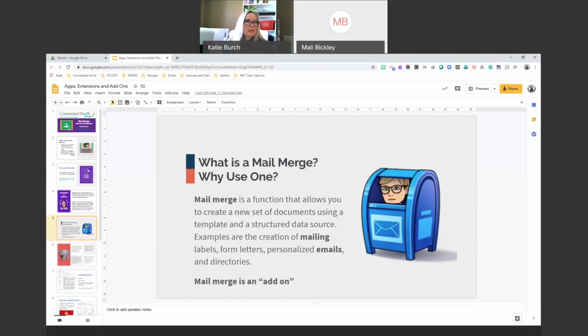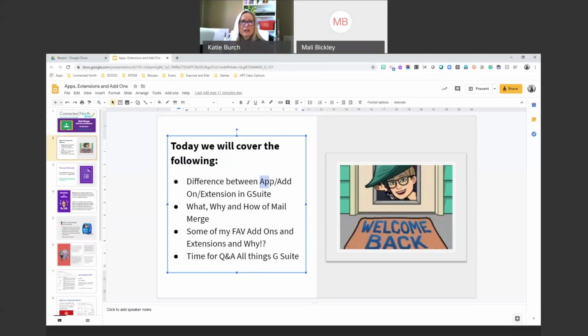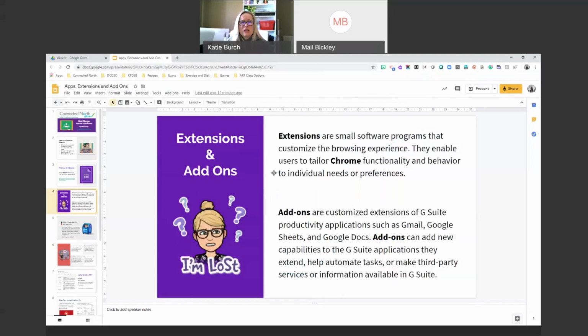And the next thing we're going to talk about is apps. Apps were kind of old school. Basically all an app is, is a link to a website, and that's why the Chrome Web Store got rid of them, because it really essentially just links you to a website, and you can do that yourself with bookmarks.